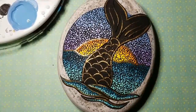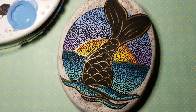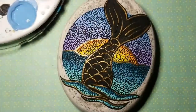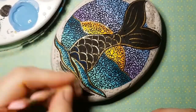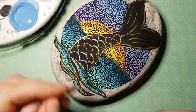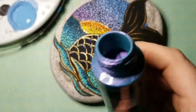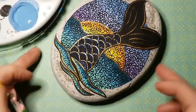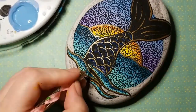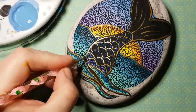and just the top of the waves. And here's the Purple Flash and Blue Flash color shift paint. And I'm also using cerulean blue for just a line of dots right beside the gold on the scales. It just gives it a nicer look on the scales once we're done with it. It's hard to see here because of my lighting, and I apologize for that. But you can see it a lot better once it's been sealed. You'll be able to see the color shift paint and then that cerulean blue.